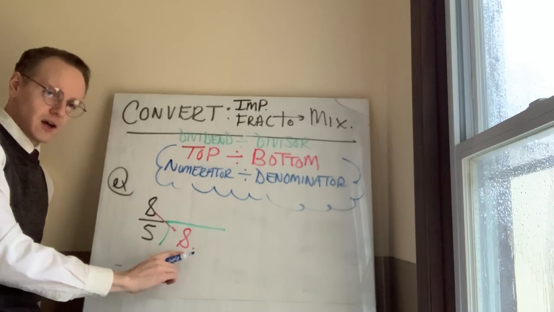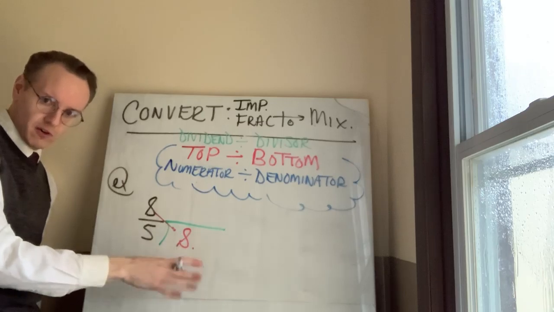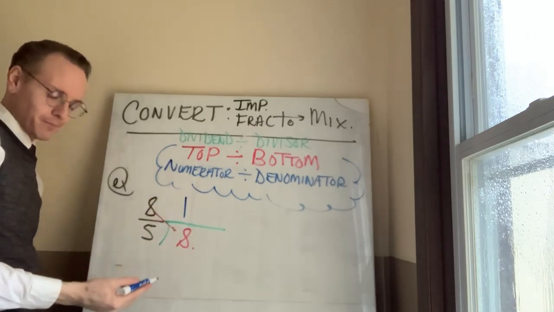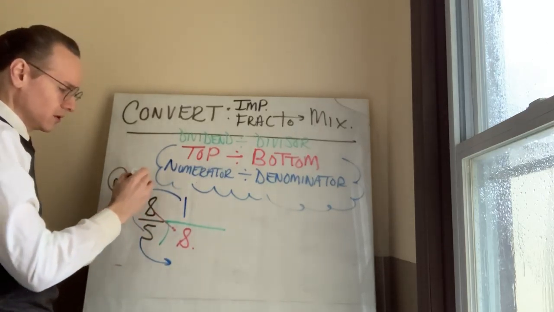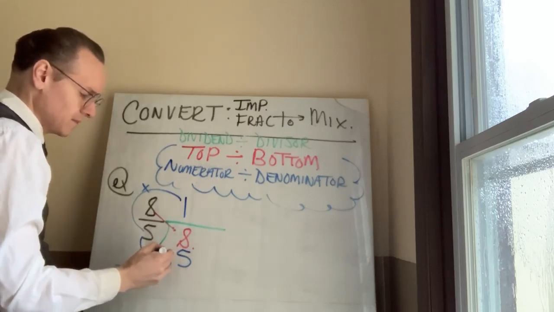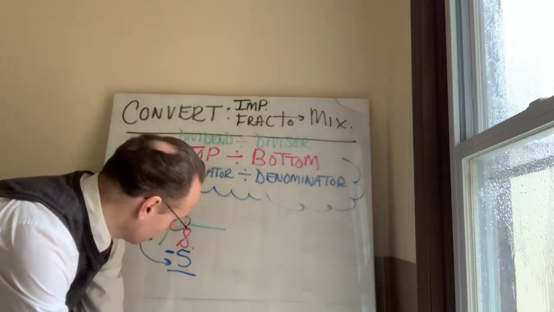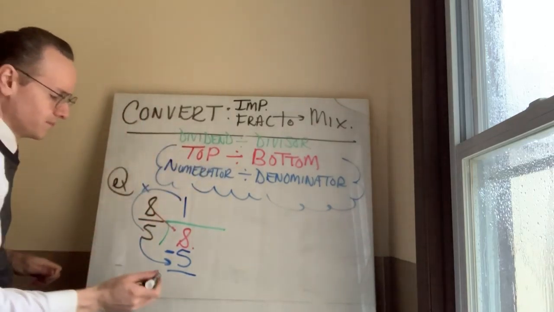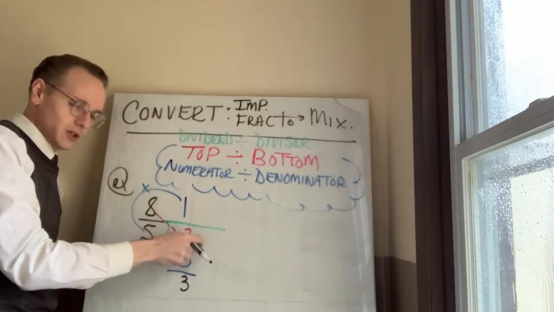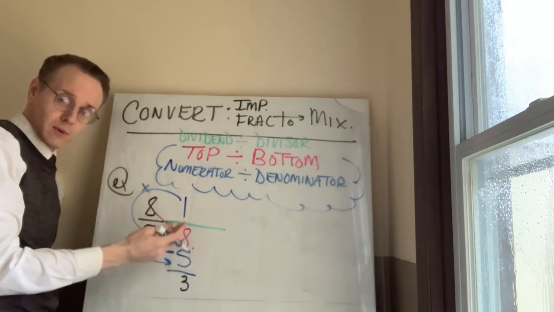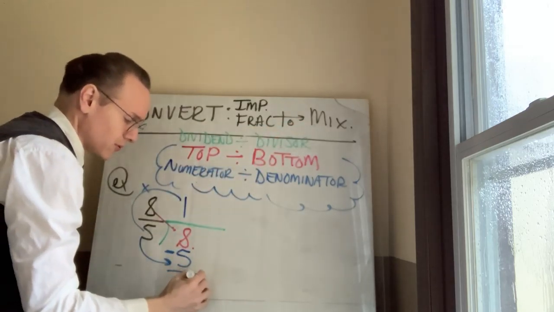Anyhow, you talk yourself through the process. You say 5 goes into 8 how many times, right? How many 5s can I squeeze into 8 roughly? No more than 1, correct. And then whatever these two things multiplied is what goes here. 1 times 5 is 5. And then you do the subtraction, naturally. So if you subtracted 5 from 8, you would get 3. If this was decimal division, and you'll see that again later, you would put a 0 here, drag it down and go through the process again. But we're making fractions, and we're making mixed numbers specifically. So this is my remainder.